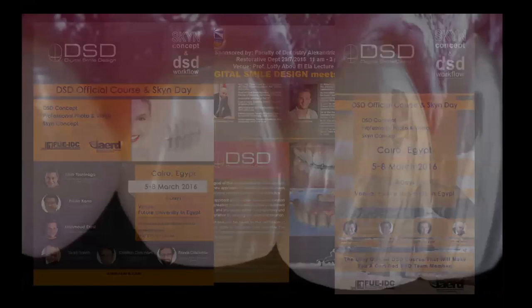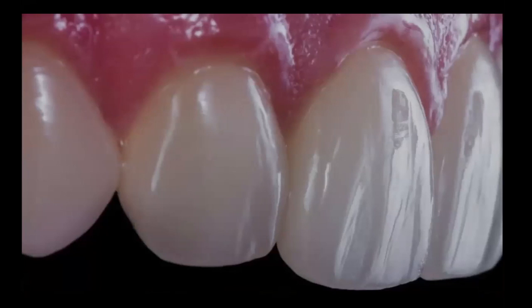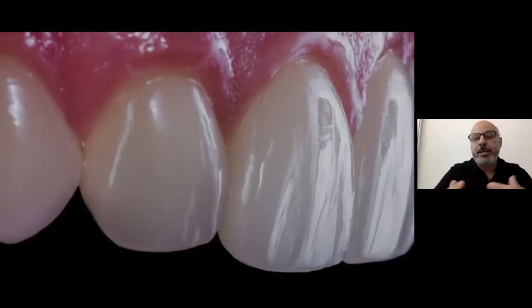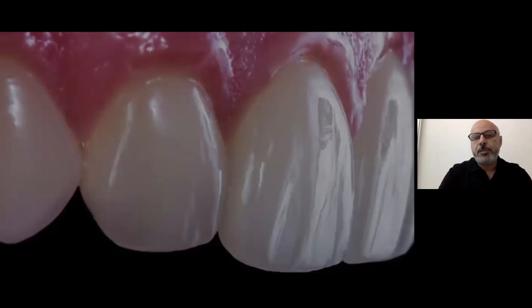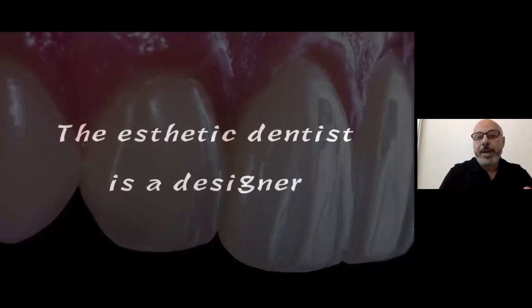So our aim today is to replicate nature. This is our utmost aim: to replicate such teeth with the minute details, everything about the anatomy, the shape, and of course the color. Everyone knows that we can do that completely with manual craftsmanship, but today we're talking about digital dentistry.